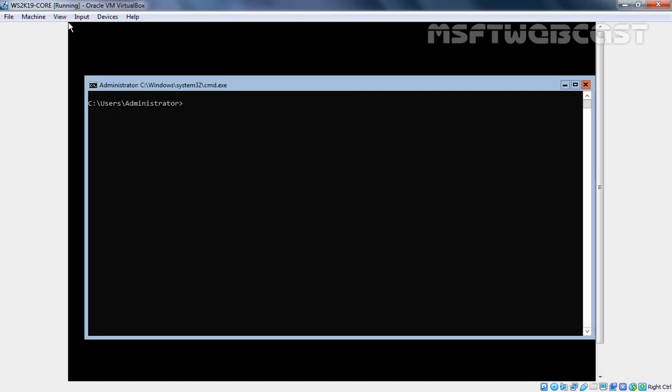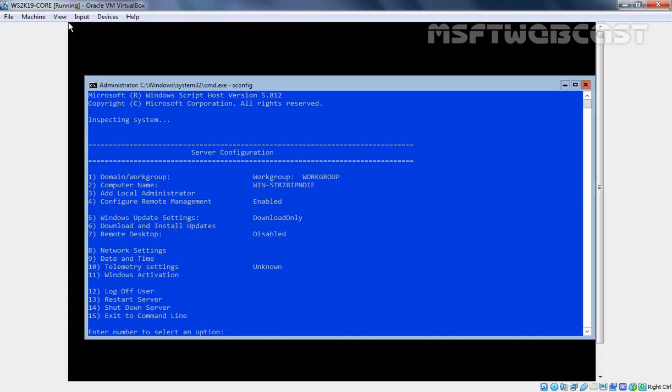So that's it. After you have finished installing Windows Server 2019 Core, you can go ahead with some of the basic settings you'll need to do first, like setting up date and time, renaming server, setting up IP addressing scheme on your server, etc. So just like earlier versions of Windows Server Core computer, we can also manage this computer using sconfig command. So let's type sconfig and press enter key. Here, as you can see, all the options are available to you which you can configure for server configuration.